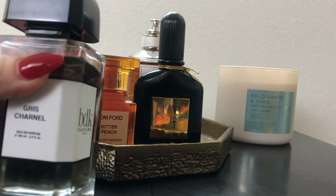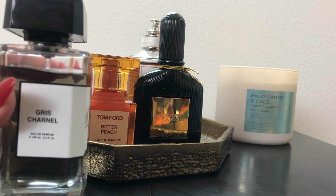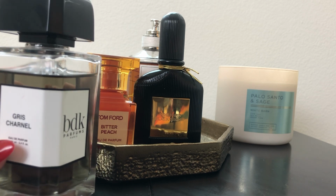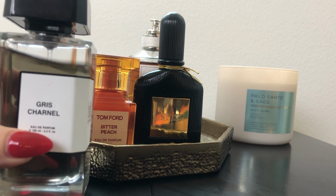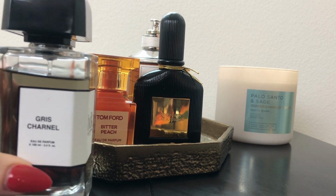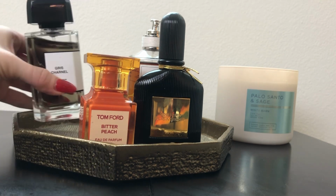One thing that I noted when I put this on the tray for January was that I was mostly just smelling the dry woody notes in this, but it's really funny. I actually had this on and then I went into the sauna and it really brought out those beautiful figgy notes, and from then on I've been smelling them so much more, and it's just been a really interesting olfactory experience. But I absolutely love this. I just think it exudes quality and I'm sad to put it away, but I've gotten so much wear on this and I've really loved this for the month of January.